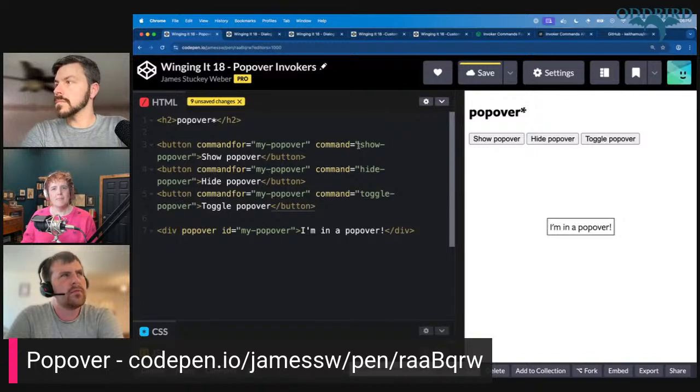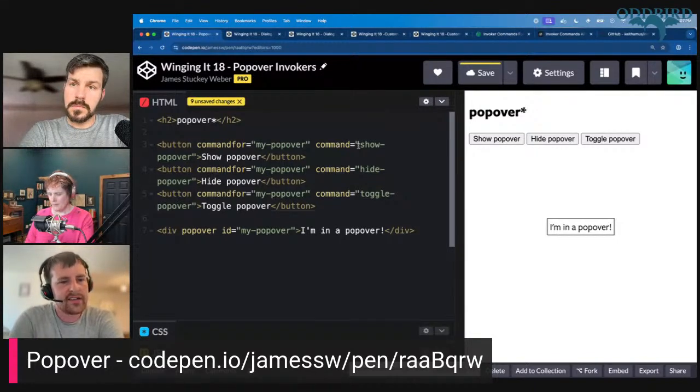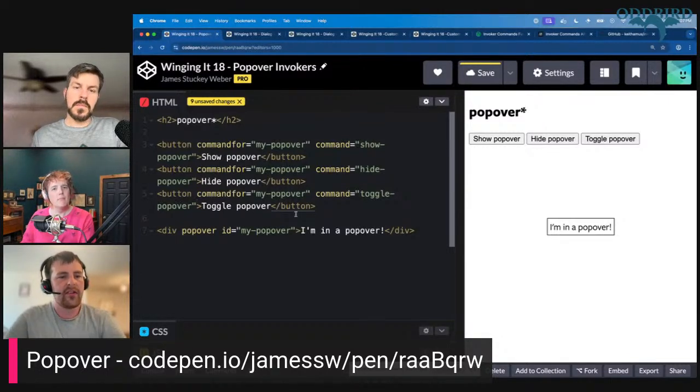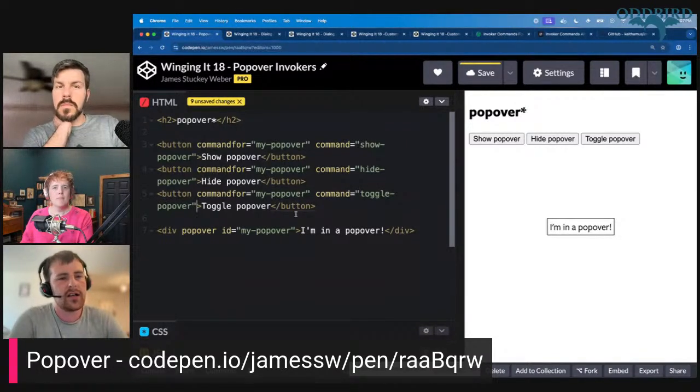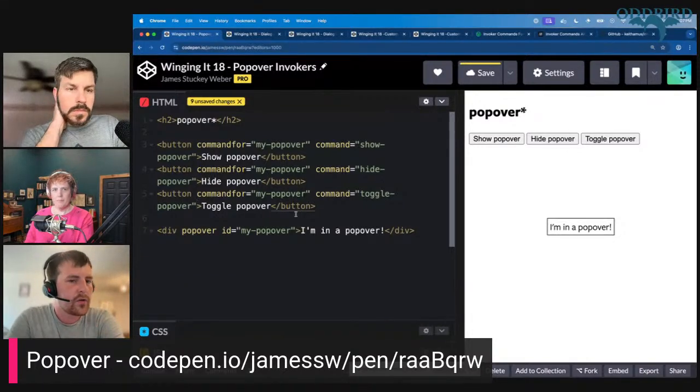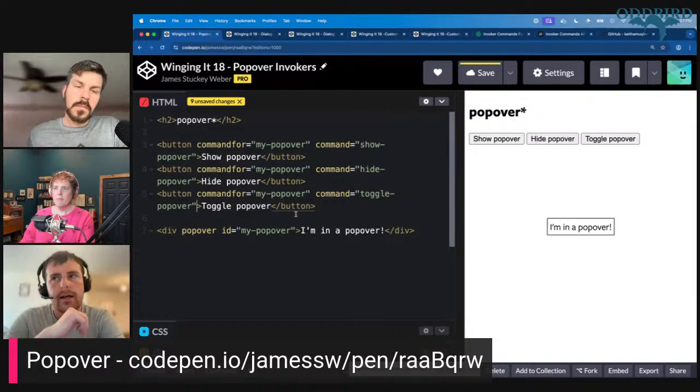And something that is slightly newer and isn't in all the browsers yet is show popover and toggle popover actually take a source parameter. So you can say the element that actually did the invoking as such, you can pass that through. But that gets handled for you because it's declarative. So we assign that. Okay. And that's actually some of the reasons why we have command for rather than just have an on click and call popover.show.